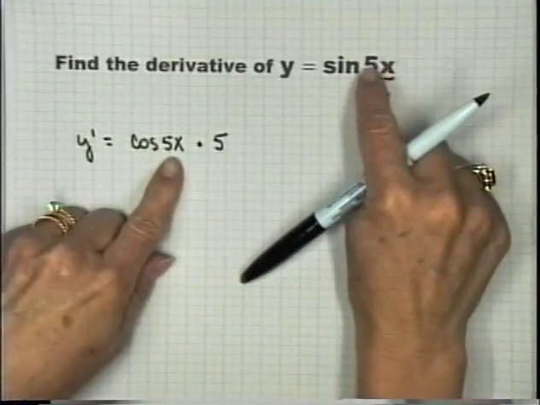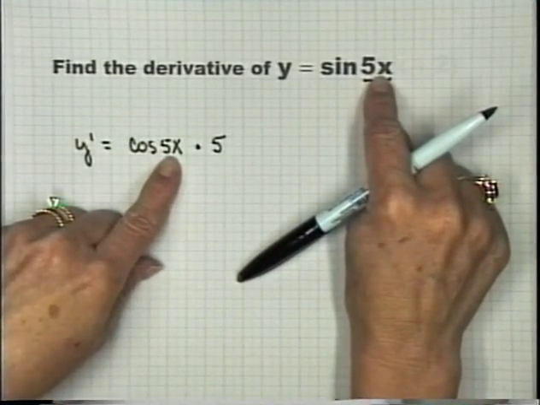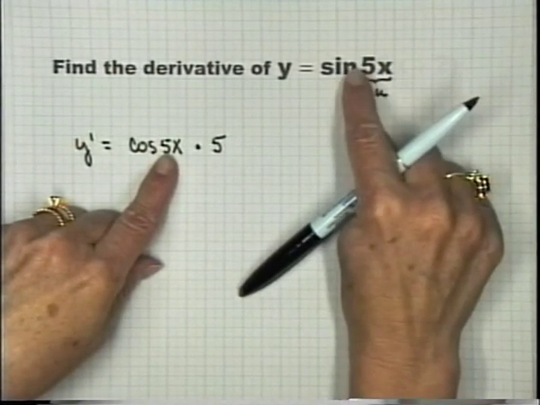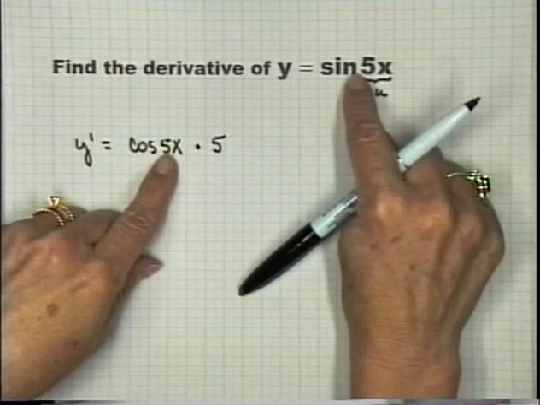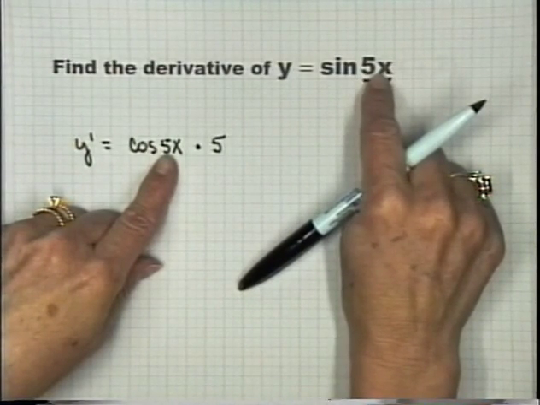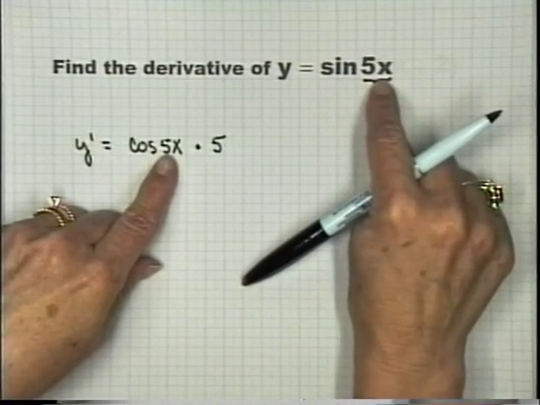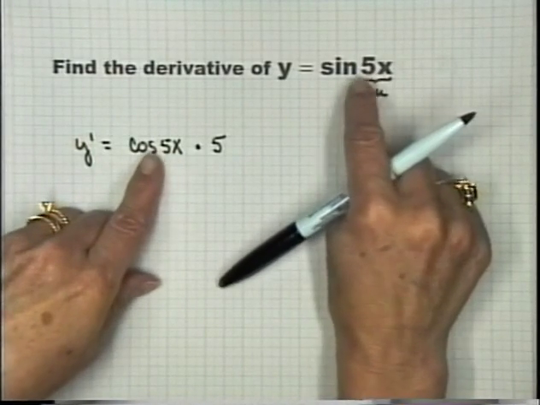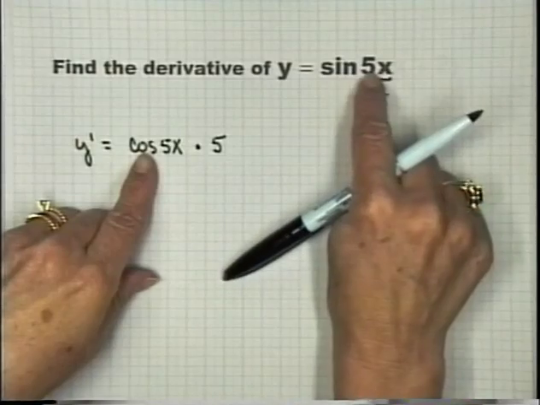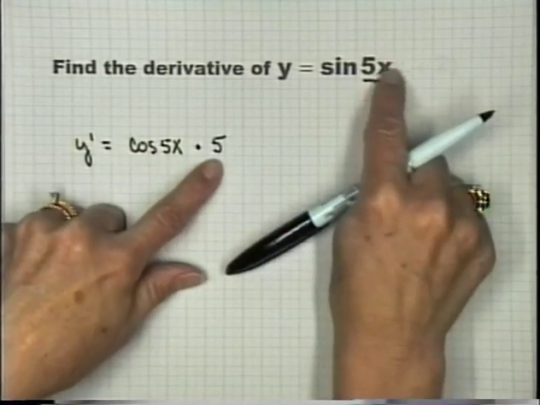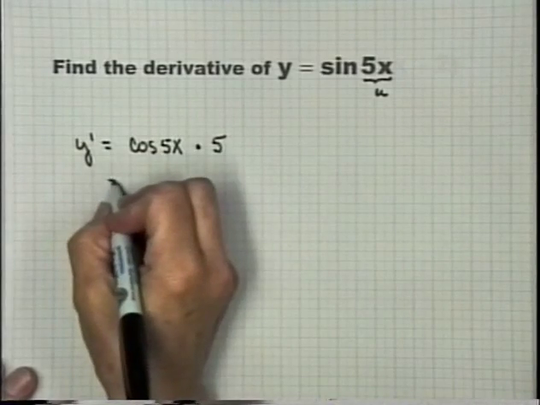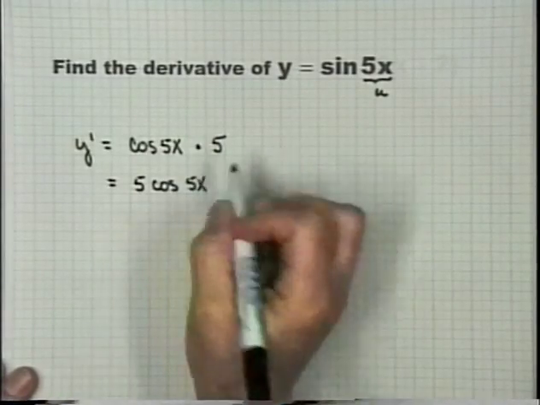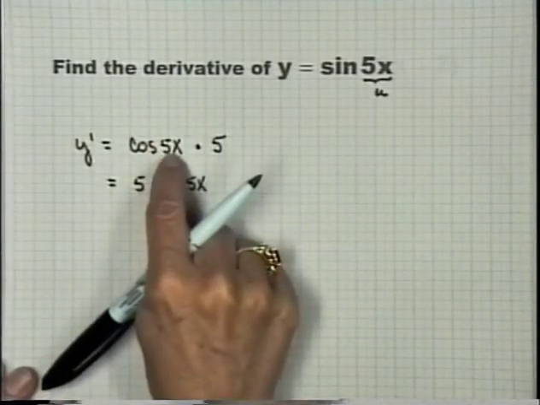Now, I've been referring to this argument of the trig function. I want to just emphasize to you right now that the only way that you ever change the arguments of trig functions is using trig identities. So you don't multiply things by them, you can't factor stuff out of them, move in front, and they don't change when you find derivatives. Okay, so we've done the derivative of sine u, or sine 5x, is cosine 5x, times the derivative of the 5x. Now, again, to simplify, we're just going to put this 5 in front of that cosine function, 5 cosine 5x. The 5 is times the cosine function, it's not times the argument.